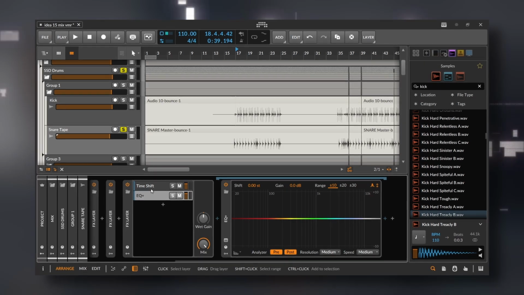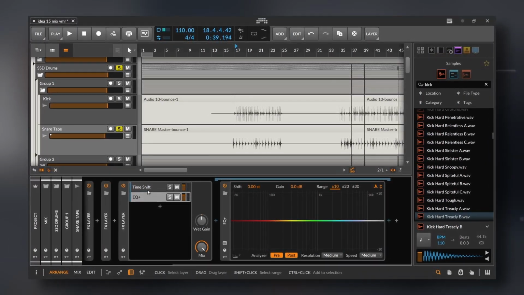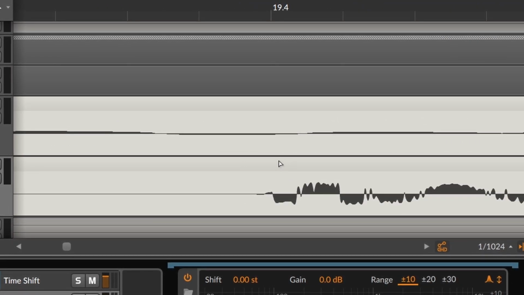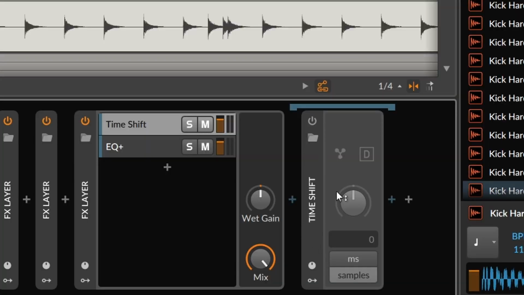One of the most common ways to fix it is actually to introduce a little bit of latency to one of the tracks, to make sure that both tracks are playing at the same time. Some people will even zoom all the way in the clip and then start moving it like this. But the easier way to do it is by going to one of the sounds. This time I will go to the dry sound as happened earlier, and I'm going to put the time shift. I have it in samples, you can put it in milliseconds, the results are going to be really similar. So now let's listen how this fixes the phase issue.